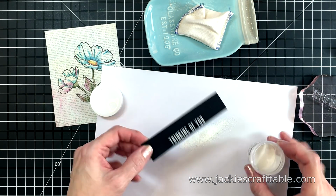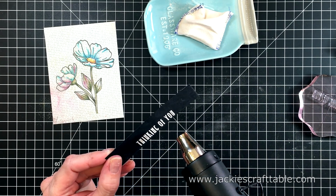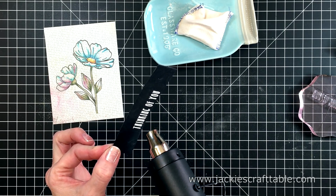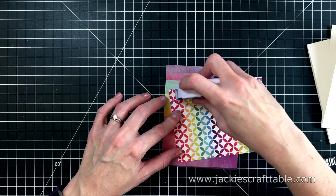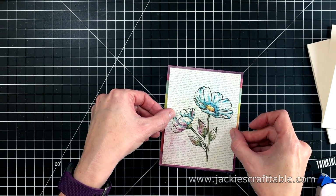Now, I've recently purchased a new heat tool. It's the Wagner. And I got to tell you, I am loving this thing. It melts the pattern so fast and it heats up even faster. It's just fabulous. It's worth the investment, in my opinion.